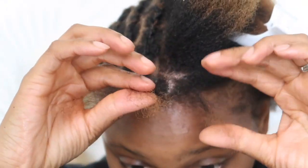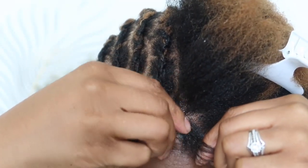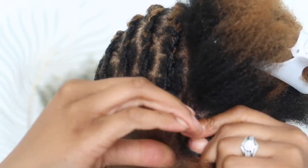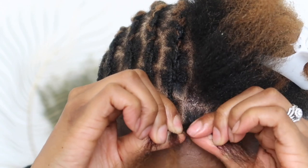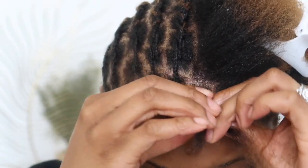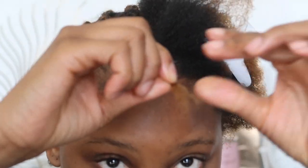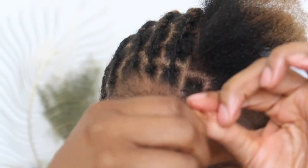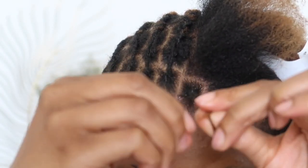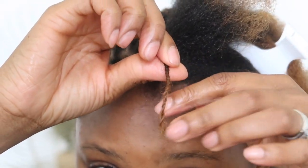I'm going to add some jam to the individual braid and then begin braiding. This is basically just a very basic braid — cut out your three pieces of hair and then begin to cross them over and create your braid. A lot of the style is made up with just braiding, and your braids don't have to be super tight, but I would recommend that at least at the root it is clean and solid. Towards the end I typically will do a twist because it gets the job done faster.